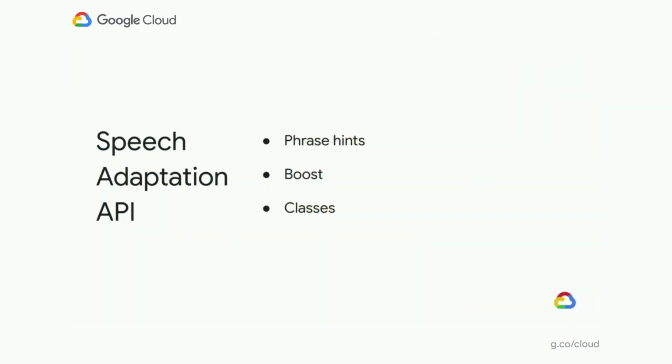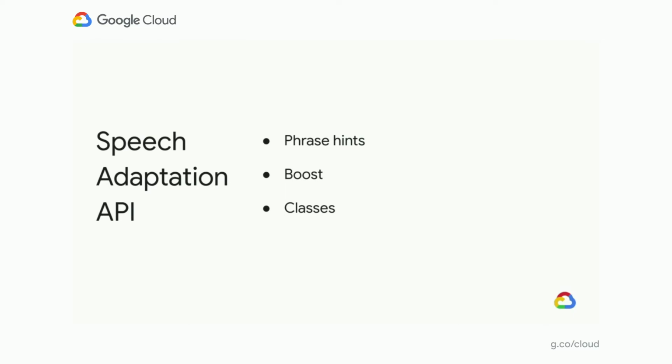The speech adaptation API today has 3 different components or options. First is phrase hints. This is the ability to send words or long phrases which you think may be present in the speech or in the text. And the system will do its best to look at the words and combinations of words biased towards that particular piece of information. In some cases, though, that might not be enough or might not be giving you granular enough control. And that's what the Boost API is for.